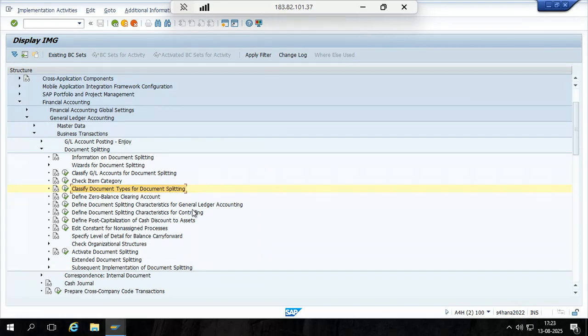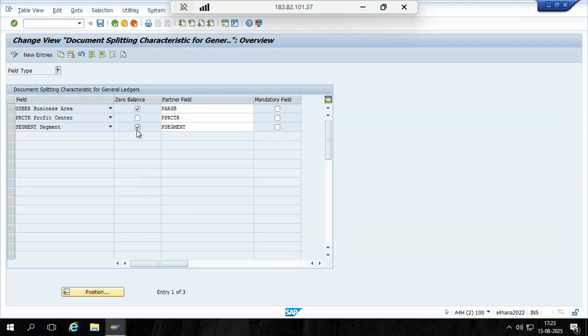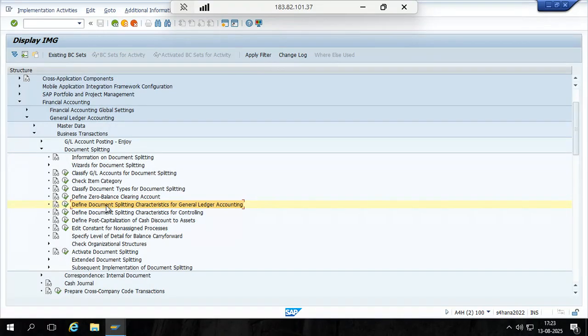Define all characteristics for general ledger accounting, and here this profit center is there. I unticked it. I have done two tasks, and I can note them down. You can go to this to fix the error. The first step is document splitting, meaning classify GL account for document splitting.